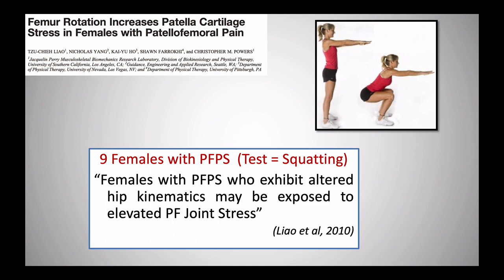So from a lot of research in this area, it seems the control issue is more common in female runners. Again, we need to be careful of using this information for every patient who walks in the door. It might not be appropriate for an experienced runner or a male runner, but for a young female who is also hypermobile or has excessive range, it could be relevant. So looking at the age, the gender, and the experience of running, all those are important. Every runner is different in this aspect. One could be a 5K runner, one could be a half marathon runner, and one could be overweight. So we need to really be aware of how they move and their natural way they do things.